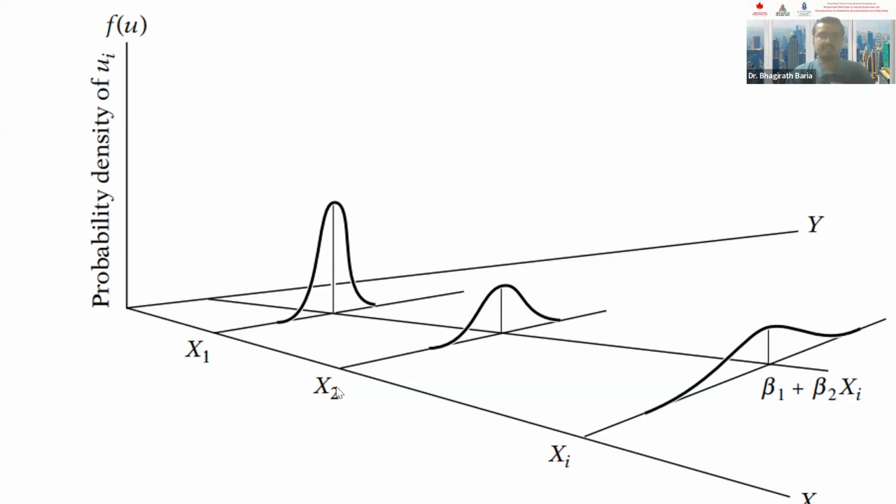But as you increase the corporate tax rate, you see a wide diversity in the firm profit. Firm profit becomes more and more dispersed. At 20%, x2, there are firms which are having very low profit, very high profit. At x3, 30%, there are firms with very, very large profits or very, very low profit. That is changing systematically with x. Your distribution of error, or in other words, distribution of y, is changing drastically across the x values. That should not happen.